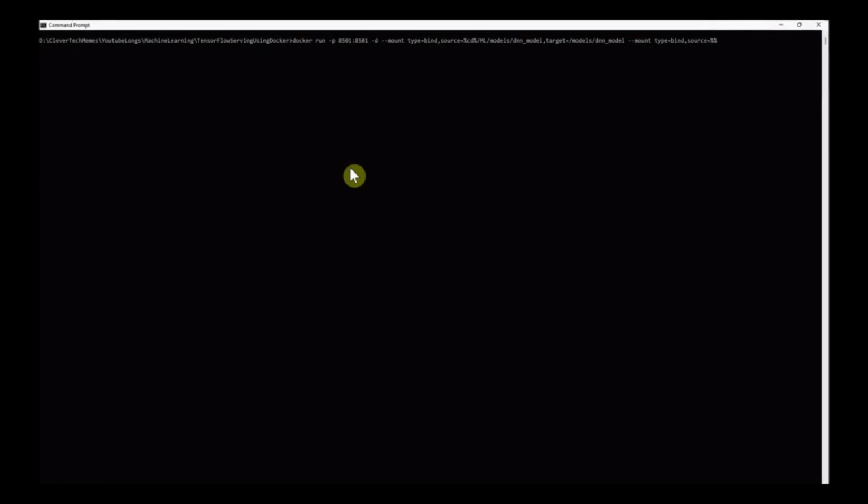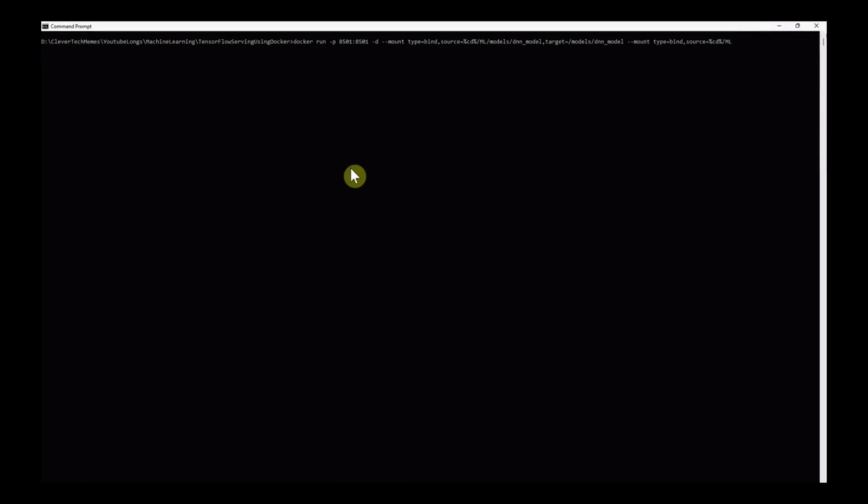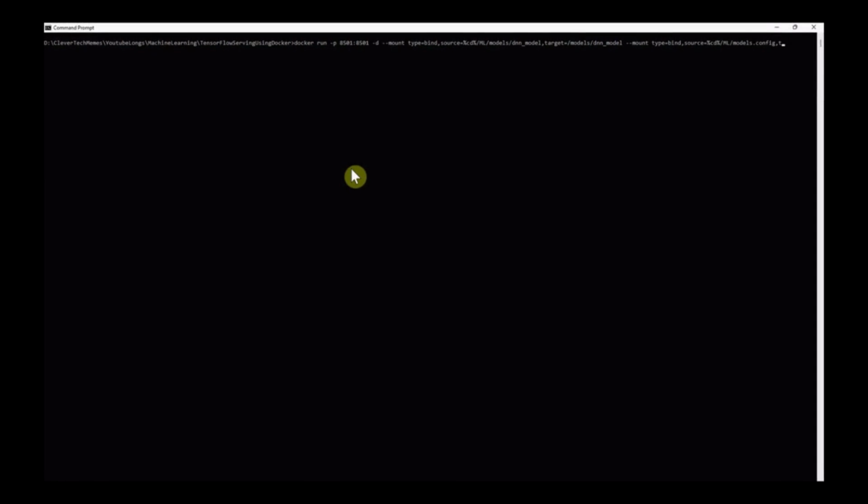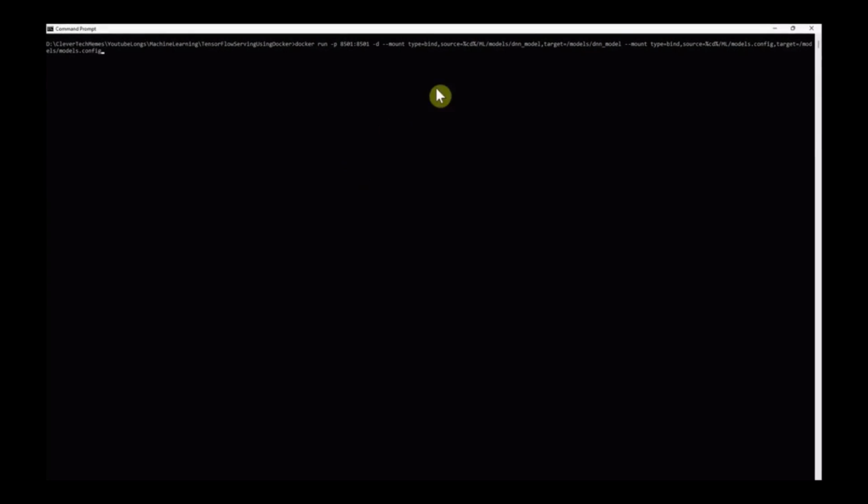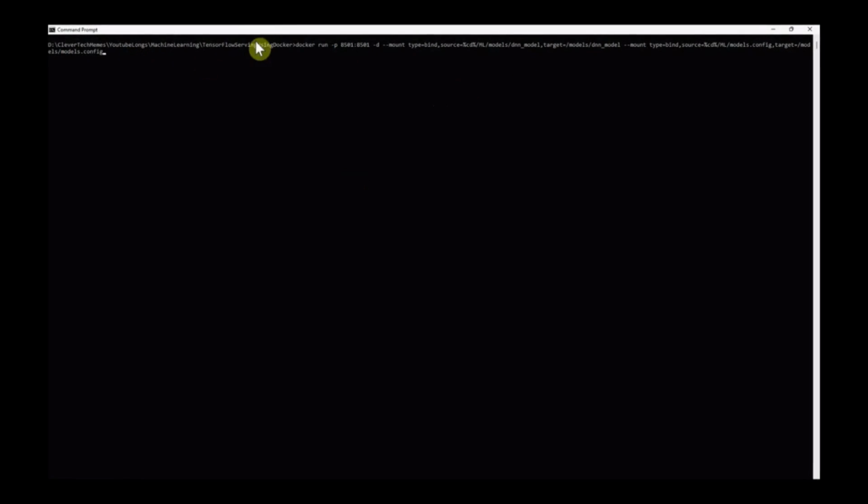referring to my current directory, which is ML, and my configs reside in mlmodels.config, and I'm mounting it to the target, which is models.models.config. In practice, we could just use one mount, but here I use two mounts because I prefer to put this config file outside of the models folder.